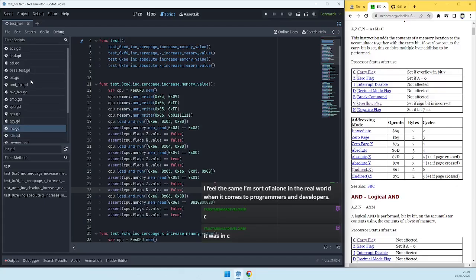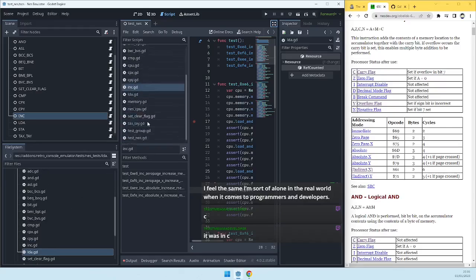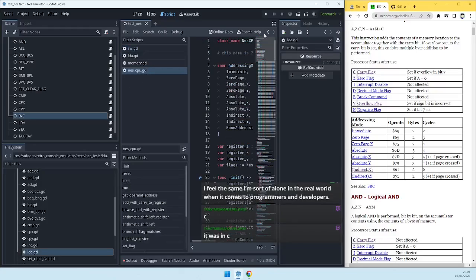So let's do the increase command now that we have a test. We don't yet know if this test passes, but we will find out pretty soon. So let's find our CPU file. Okay, here is our NES CPU.